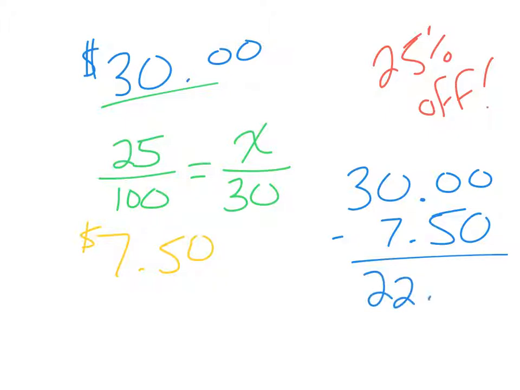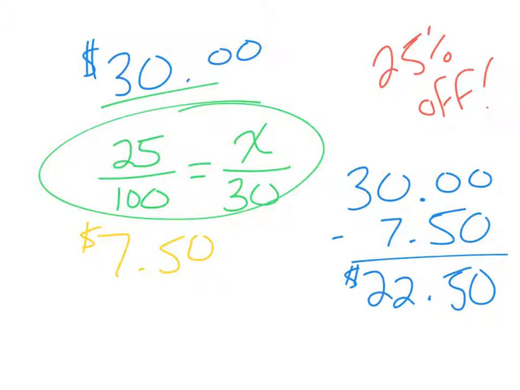That would be $22.50. Now, one thing I want to mention before moving on, a lot of you guys are thinking, well, that's not how I usually do that in the store, and that's okay, because I don't know if I mentioned this to you in the first video. You don't have to use this proportion setup if you don't want to. Anytime you're trying to find the is, anytime your x is in this is spot, you can always do something else instead.